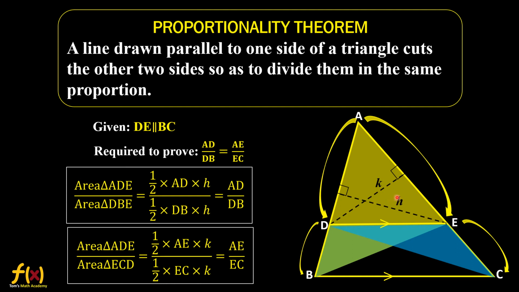A simple method: you don't need to shade like this, but you draw and construct triangles like this with your pencil. Now we keep this one in mind. Look at the numerator: ADE. But look at the denominator: DBE, the small triangles, ECD. What we understand here is that they lie between the parallel lines with the same base. What is the base? DE. Therefore, the areas of these two triangles are equal.